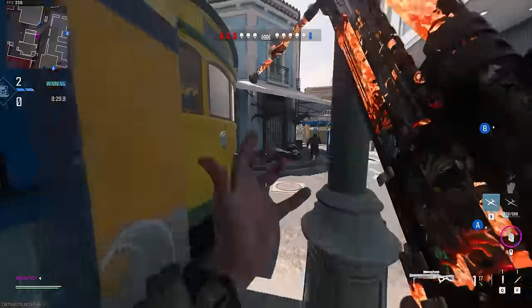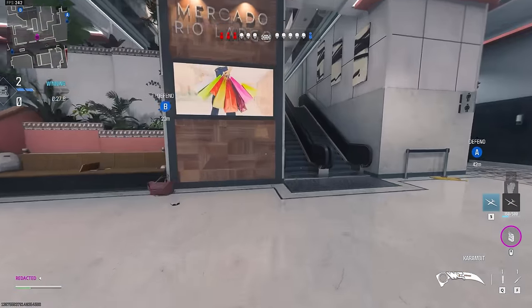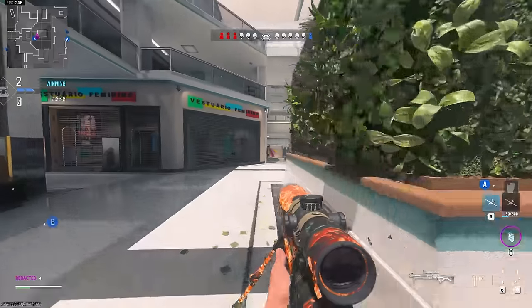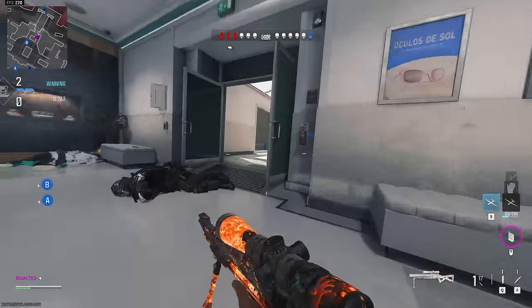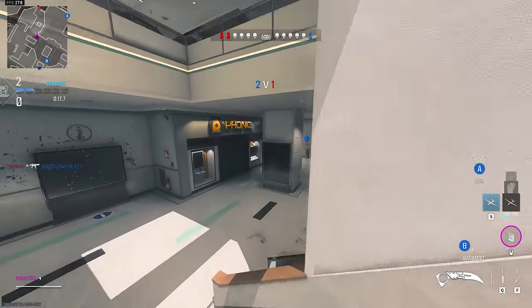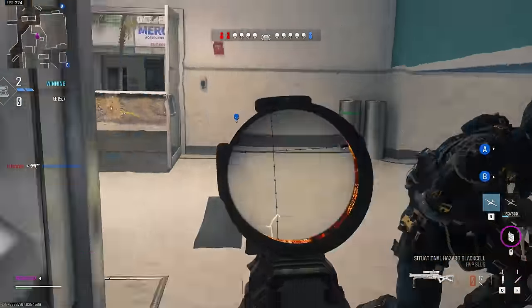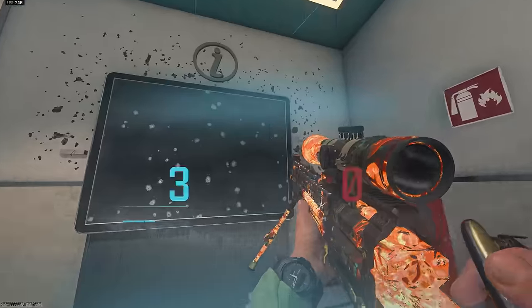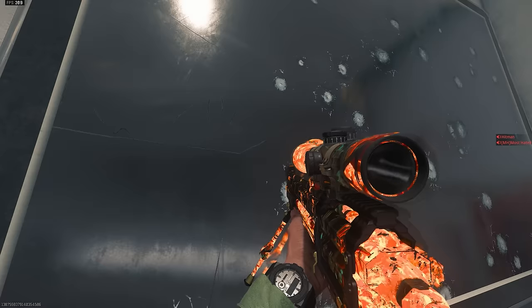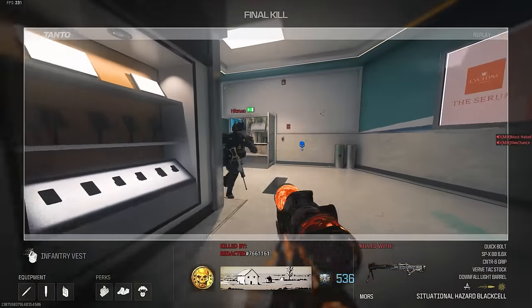30 seconds remain. Let's check B. Oh, he's not on B. Yo, what? Where is this guy coming from? Hell no. I'm not dying to him. No way, bro. Wait. Get ready for the next one. I'm not running all that just to die. This game, I don't know about lag. I don't know, because that second... I don't know about that one.